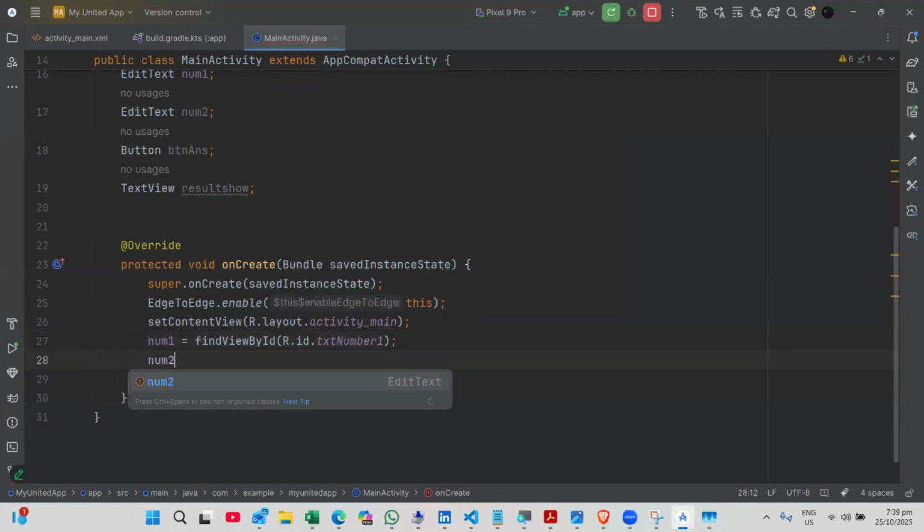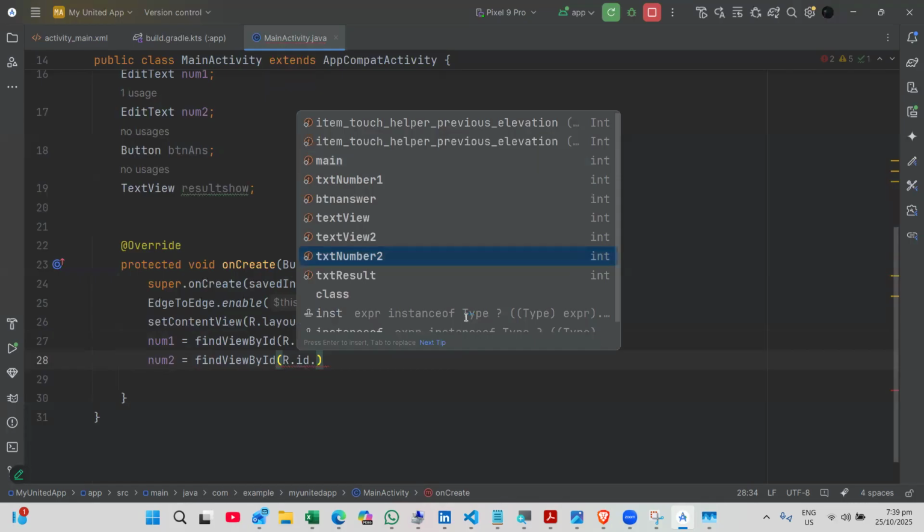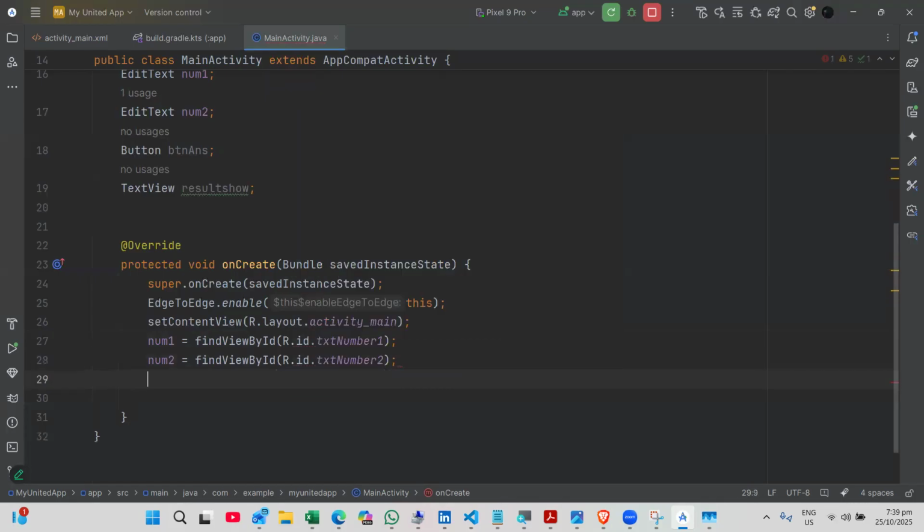Number two should be equal to, again, find view by ID in the resource folder using the ID, and I'm looking for number two. I'm also going to look for the show result. So show result is equal to find view by ID in the resource folder using the ID.